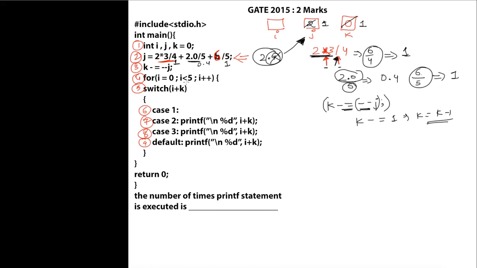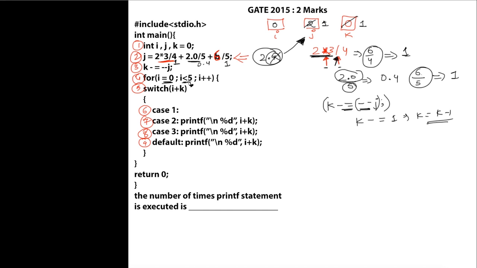Okay, and then the for loop. Now we are at the for loop. In this for loop, we are initializing the variable I with 0. That means 0 will be stored in this variable I, and then we check I is less than 5, right? So when I is 0, 0 is less than 5, therefore this condition is true. So we come inside this for loop, and inside this for loop we have a switch statement.